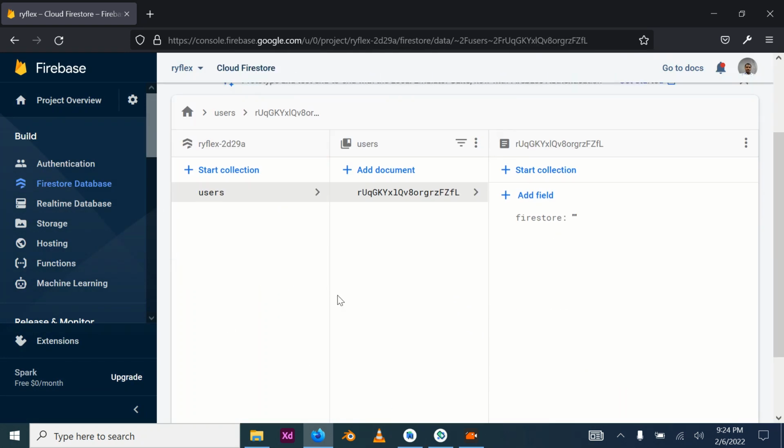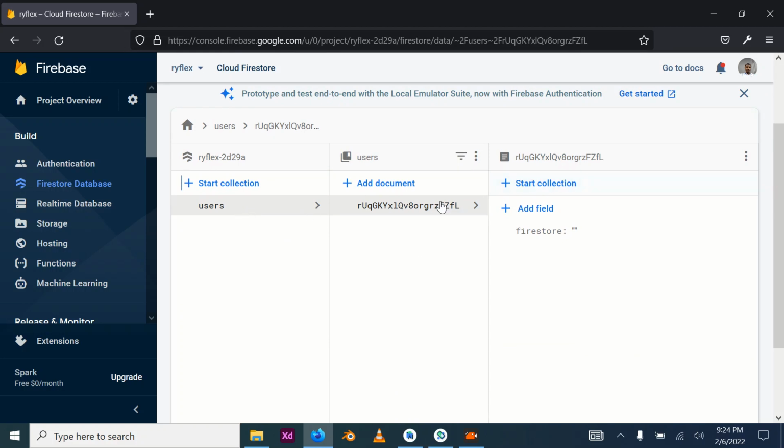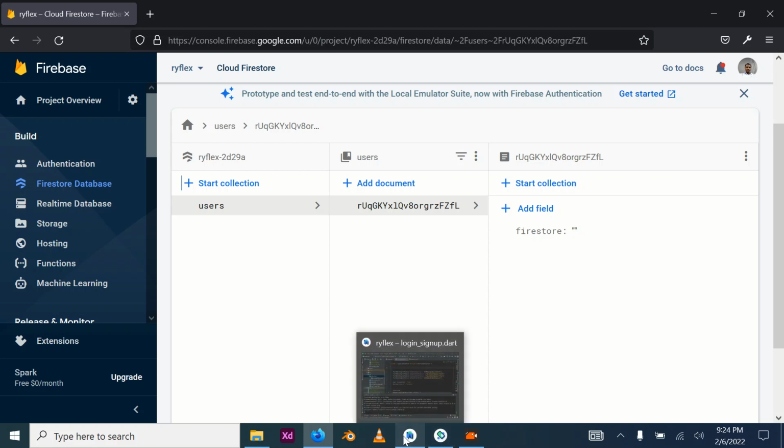So this is how what we will be saving will be looking like. In here, we have the collection, we have documents, and inside this document, we can also have a collection or we have fields which hold our data. And this collection will be a sub-collection for this particular document. We'll go into that in detail later on. For now, let's just focus on what we want to do.